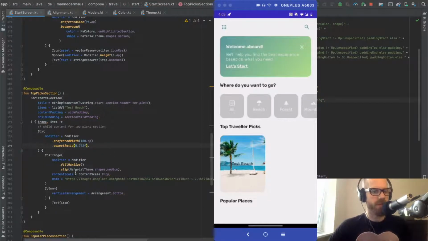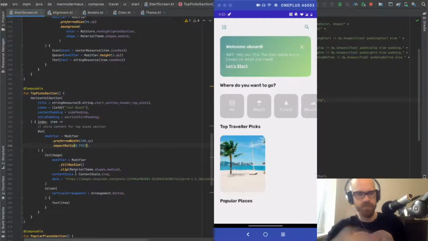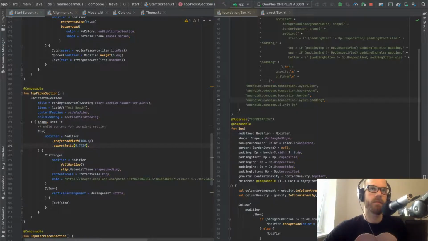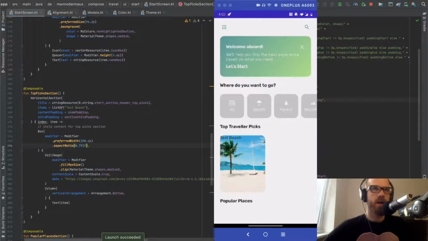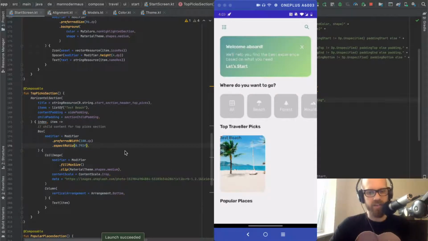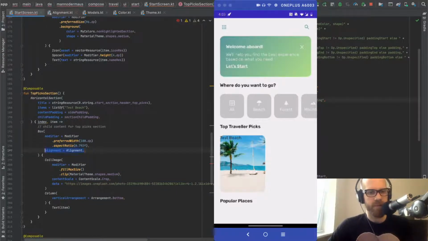Maybe I make the column itself arrange it itself somehow. Okay, now it's stuck to the top start, so I guess the box does dictate in a way how to position its children. But how do I... So what alignment do I then use?